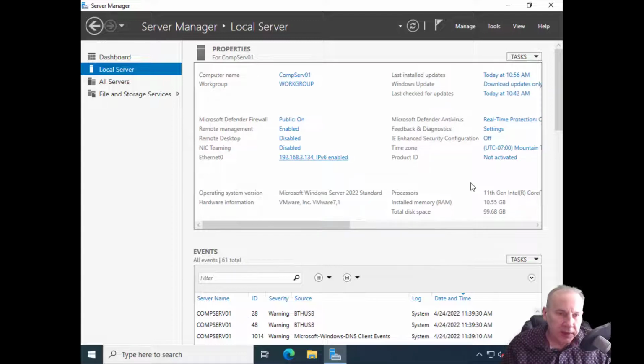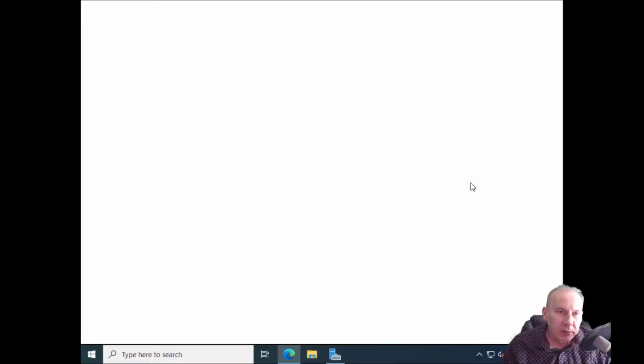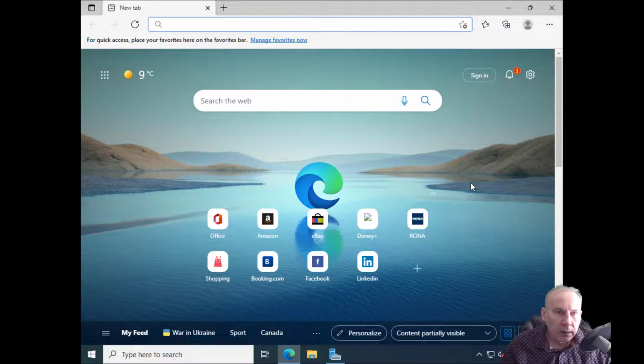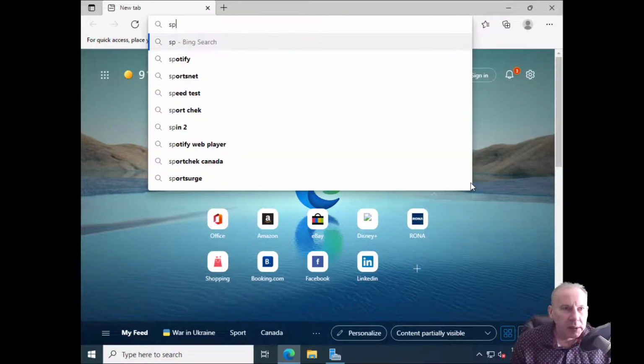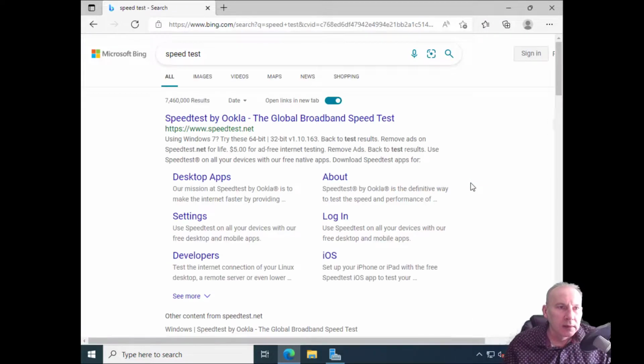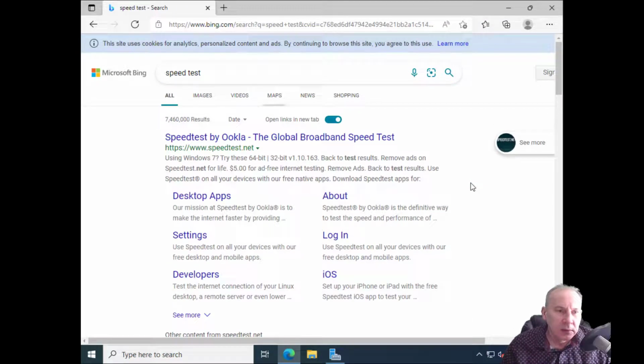You can leave IPv6 enabled, that's fine. We're not going to be using that for now. You can see the IE enhanced security is off. And right now, it might be a good time just to test to see if you can browse the internet. And inside of Edge, we just might want to do a speed test to see if it works, and I get a screen. That's great. I'm not going to actually do a speed test at the moment, but at least we can browse and we can see that we've got it.